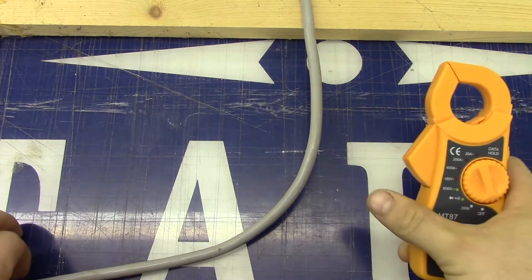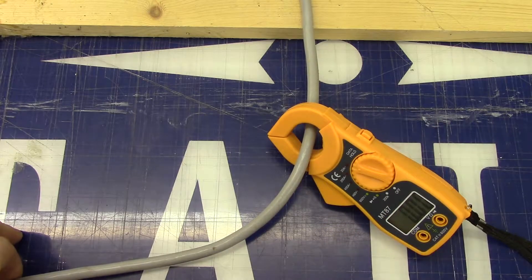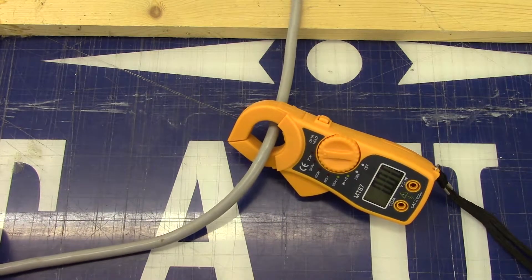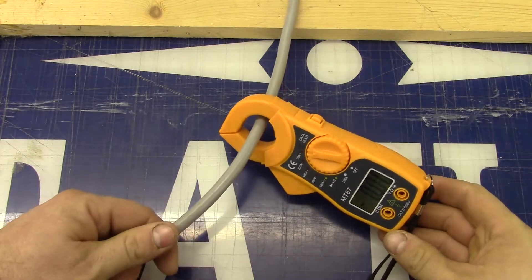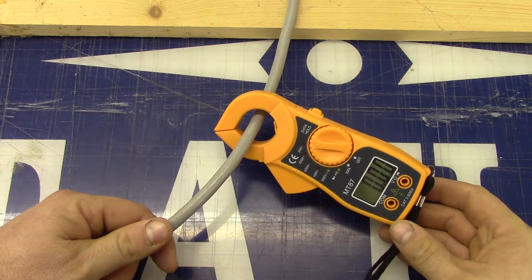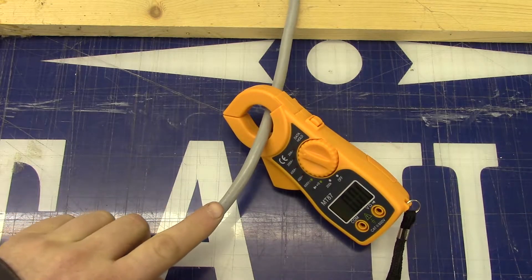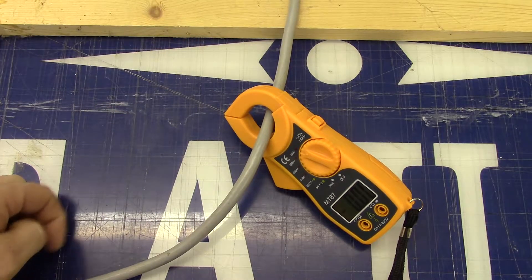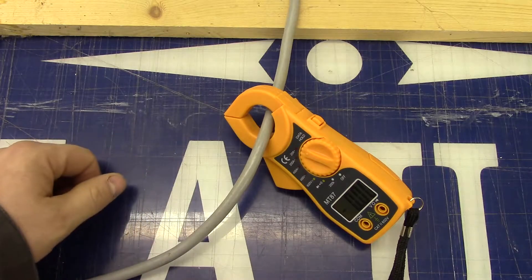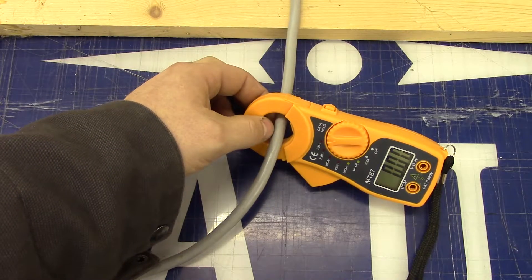So I just thought first off, I'd say that with these amp clamps, just in case you're not familiar with them, that is the incorrect way of hooking them up. You can't hook it up around the entire wire like this. You do clamp it on, but not the whole thing. Because in this case you have both conductors, power going both ways together, passing through here, through this current transformer here.